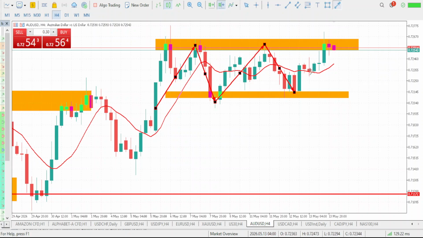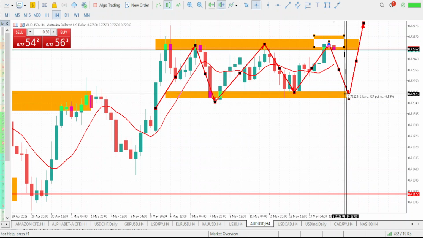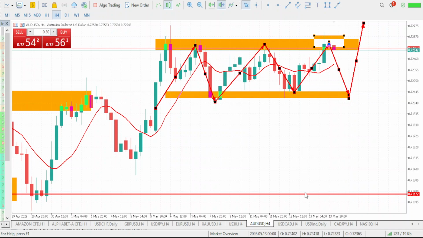Now the market eventually rejected from the support level and came back to tap our resistance. You can see that the market is currently at this resistance zone. So you should expect the market to at least come back to tap the support zone right here before it eventually pushes up again, and very much likely takes out this high, thereby forming a new high. So above all, we'll be anticipating a bullish move on AUD USD. But first, let's see it drop to tap our support level. That movement will give us about a 45 pips bearish move.